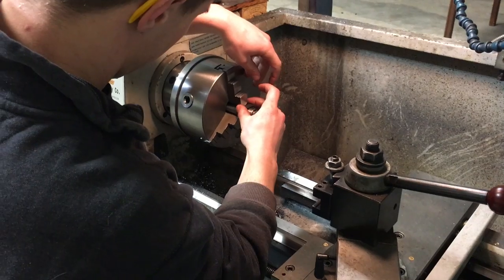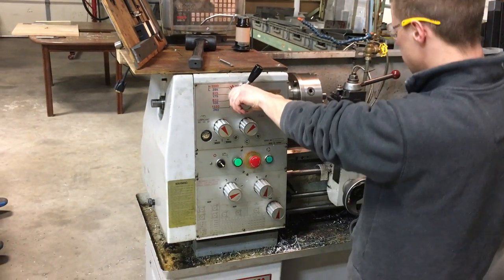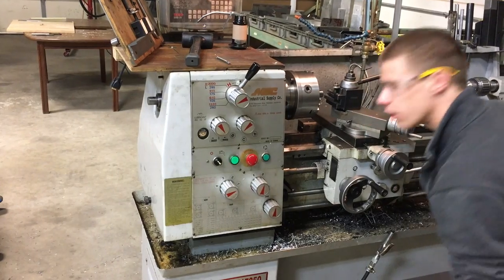So the little shims to keep from damaging the threads. Yeah. A thou underneath, you know what the measurements are? This stuff isn't hardened or anything, is it?